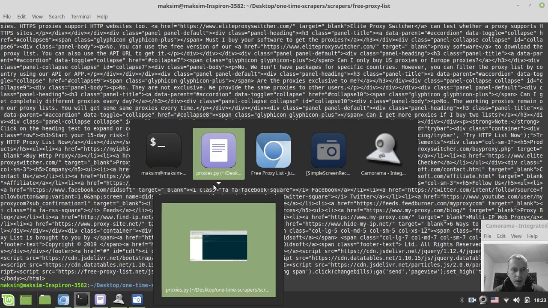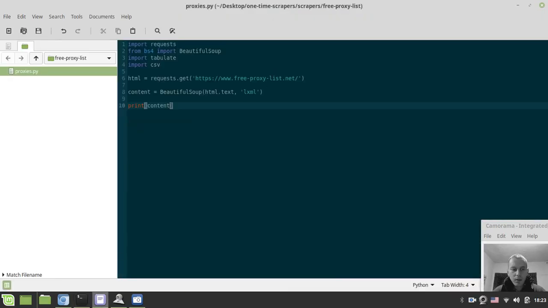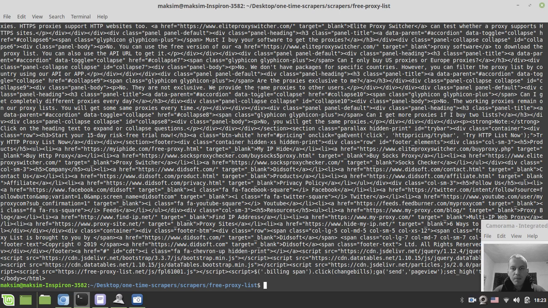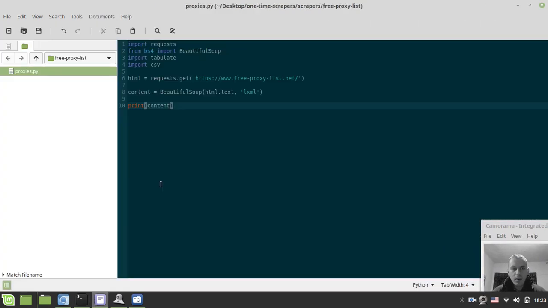Okay, it works, and it seems to be the same as previous, but this time it's already a tree-like structure, so it's the parsed content. It's not just a bare string as the previous output. That's important.